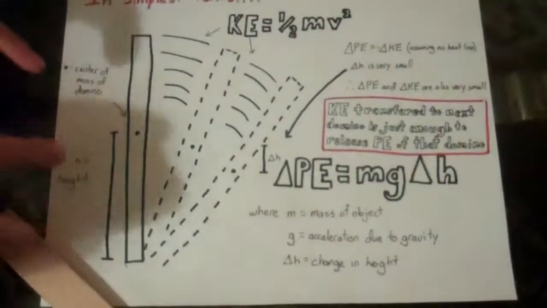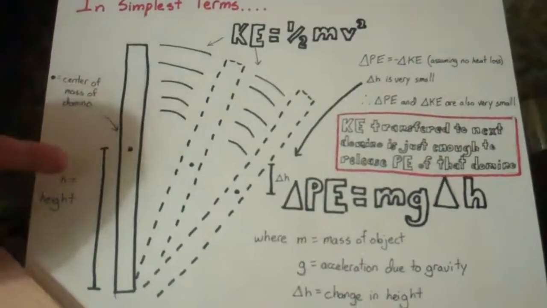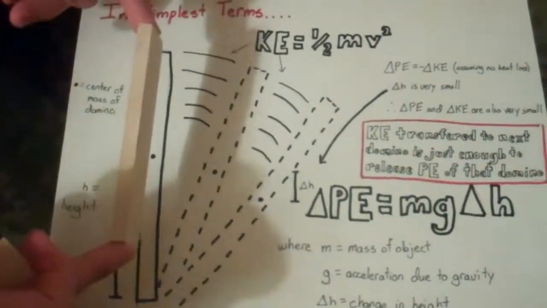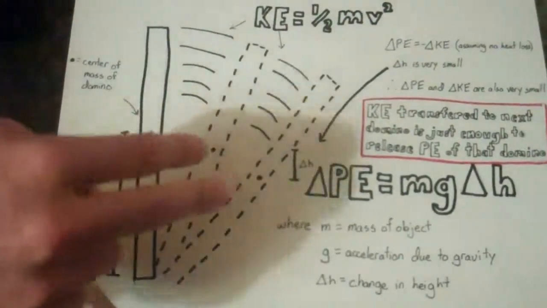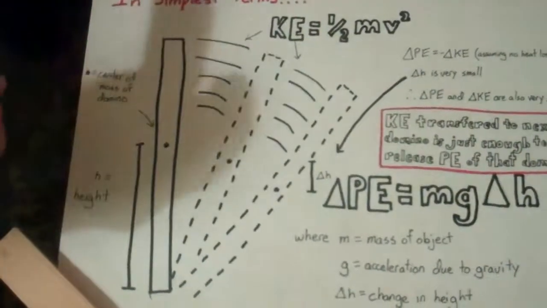Hello, I'm Professor Gibbons, and I thought I'd talk a little bit about the transfer of kinetic energy into potential energy and back into kinetic energy that occurs in the domino chain that Professor Rumford talked about before. If we take a look at this diagram, you can see that the potential energy of the domino is given by the height of its center of mass. As soon as this domino is knocked over, as it falls, the center of mass will also fall. And this change in height will cause a change in potential energy.